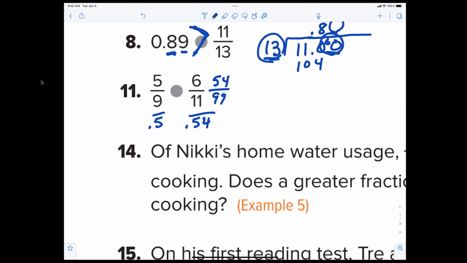Now the hard part. Which one's bigger? I knew you were going to say that. Why? Because what number's after this 5? Isn't that annoying? What is it? Oh, it's 5. It is a 5. Yay. See how hard it can be if you're not paying attention. It's really hard if you're not paying attention.